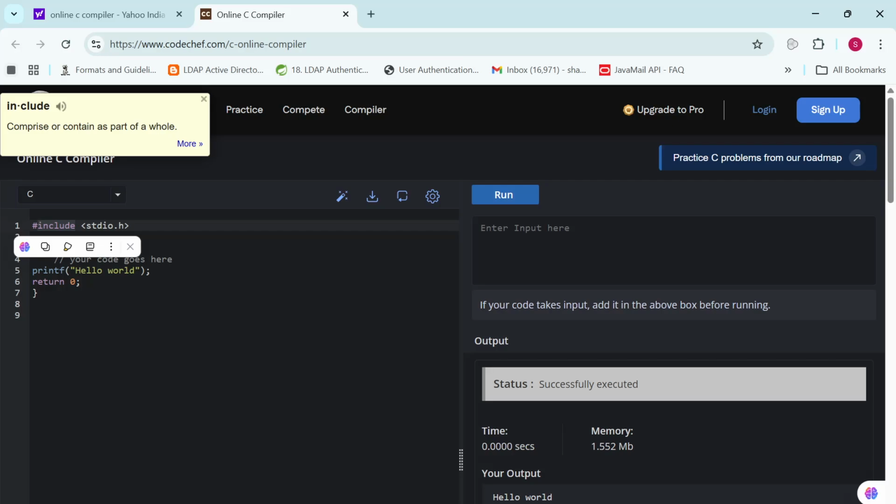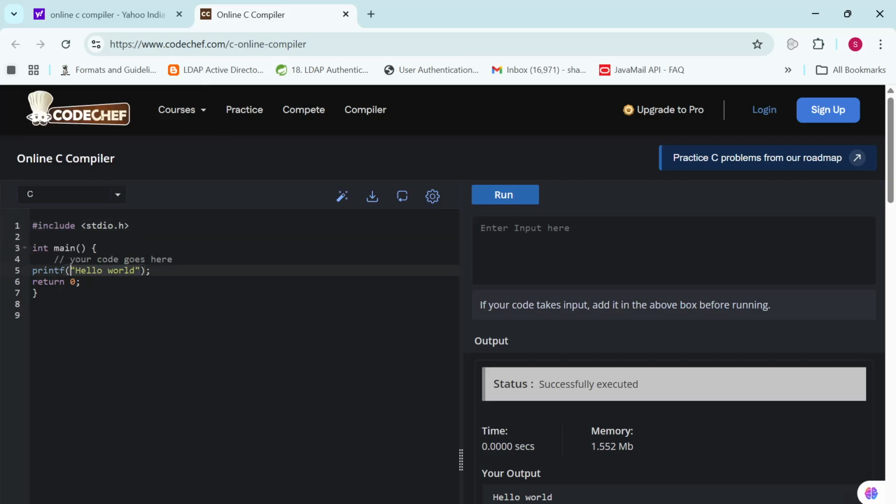Assume header files are groups of functions meant for specific kinds of tasks, and we are just using them within our program. Clear?